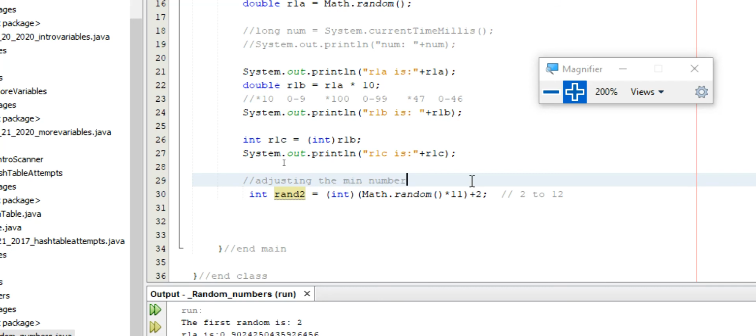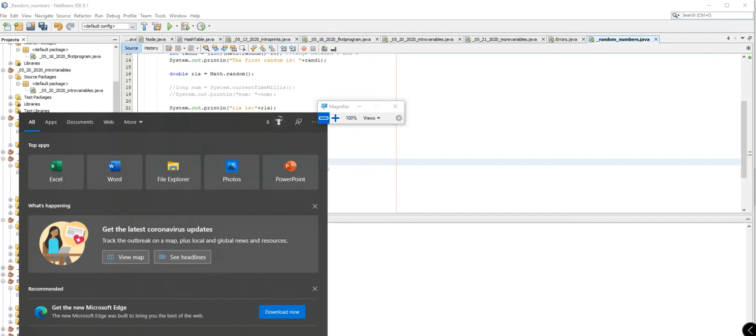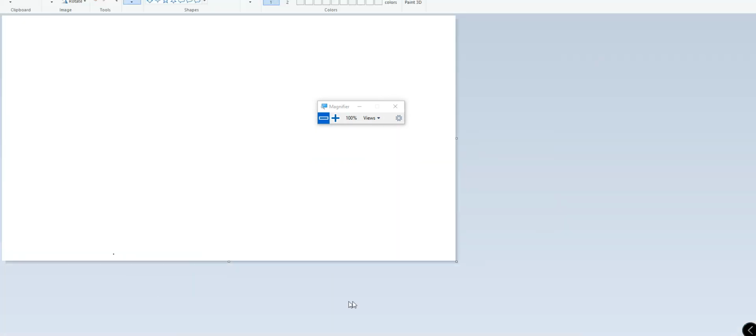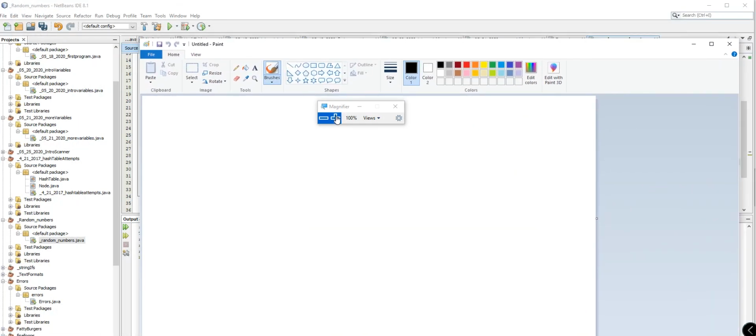But the plus adjusts both sides. So to give you a little example of how I do it, a lot of people tend to have some trouble with this, but I'll bring open a little paint here maybe and show you here. So let's explain a little bit.